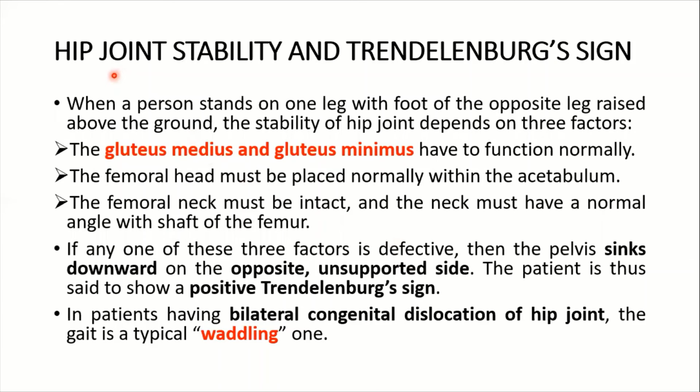So, a very important sign, the Trendelenburg sign, needs to be discussed in great detail and with great focus. So hip joint stability and Trendelenburg sign. When a person stands on one leg with the foot of the opposite leg raised above the ground, the stability of the hip joint depends on three factors.